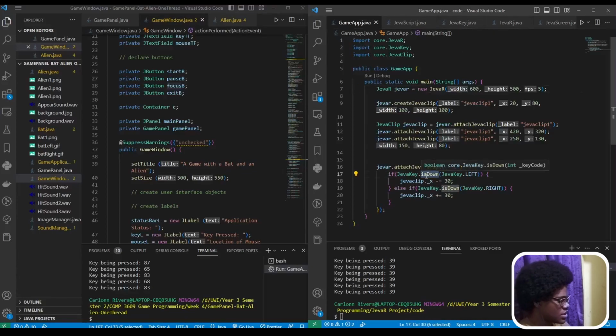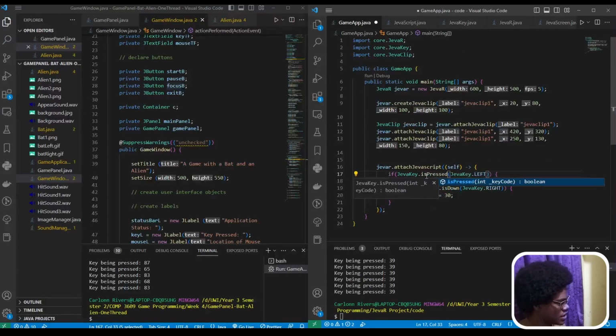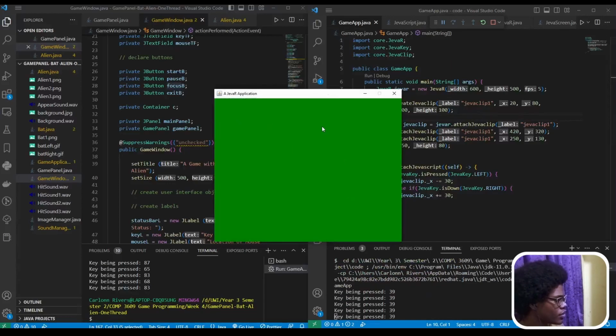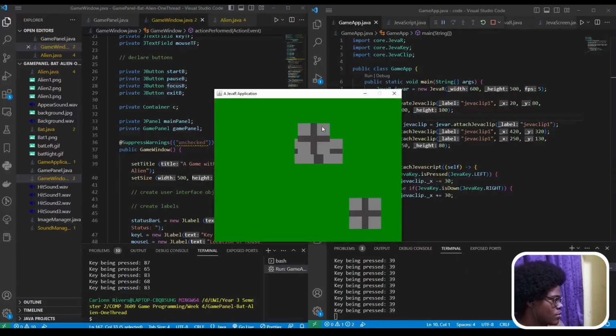If I was to change this to is pressed, so if the key is pressed left, then go back. What I would do is, no matter how many times I hold down the key, I'm holding it down right now. As you can see, key being pressed down there, but it's not moving anymore because the is pressed was fired off. And now I first have to release.